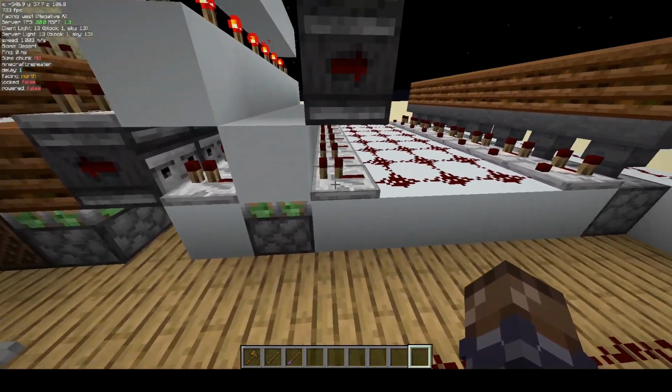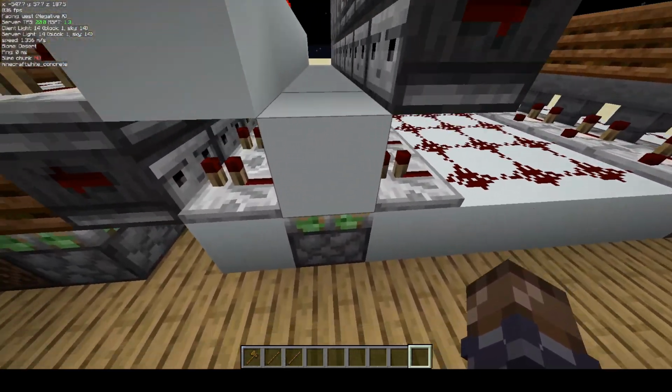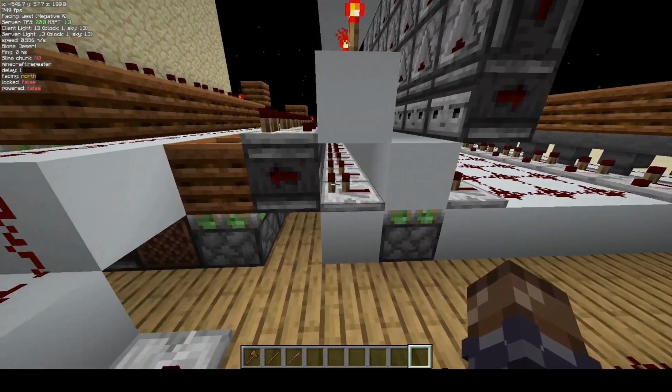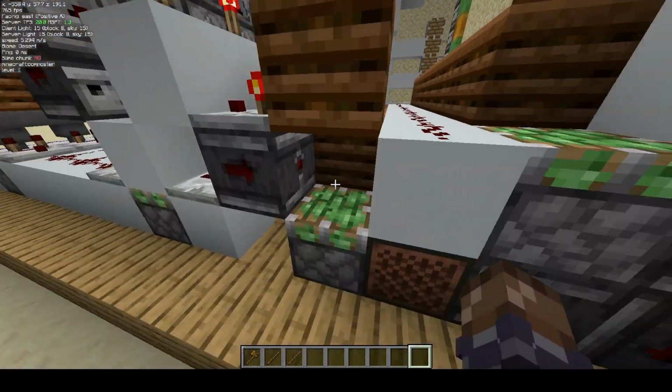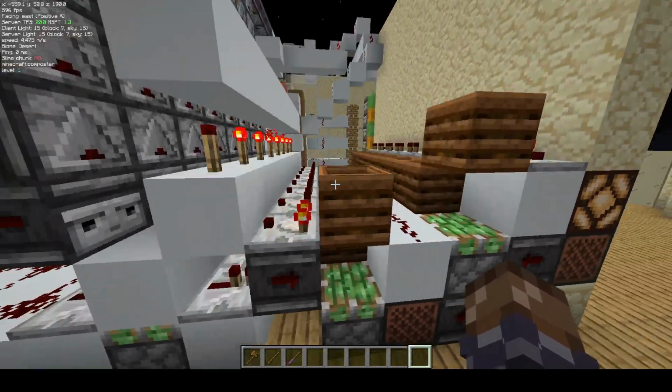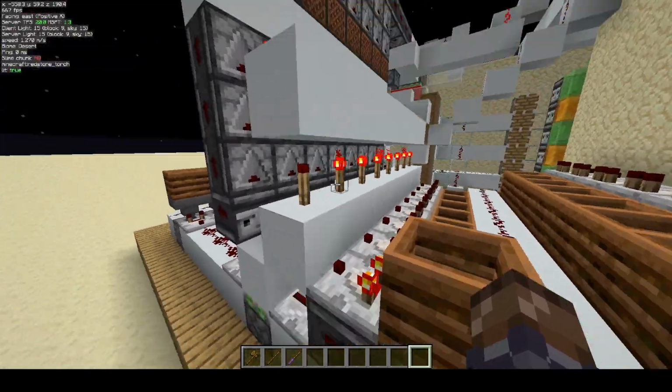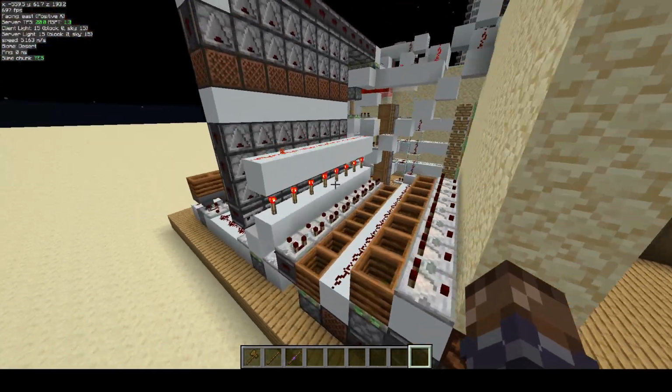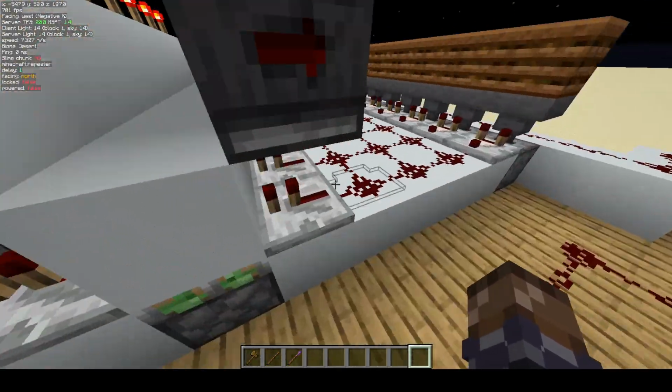And then what happens after that is there's a monostable circuit, so it just generates a 1-tick pulse, and then that actually powers these pistons as well, which this side powers with these composters. And I guess let's just turn that back off for a bit. First, I just want to show this.